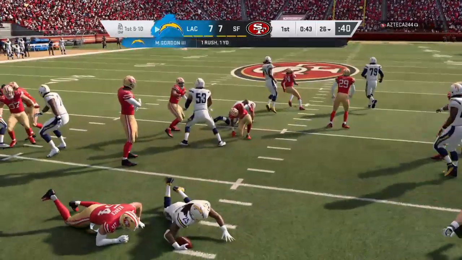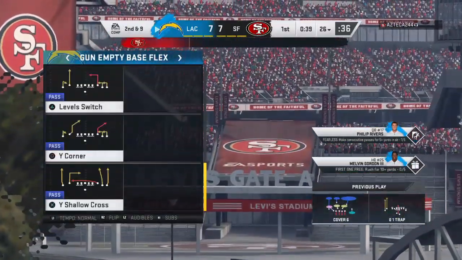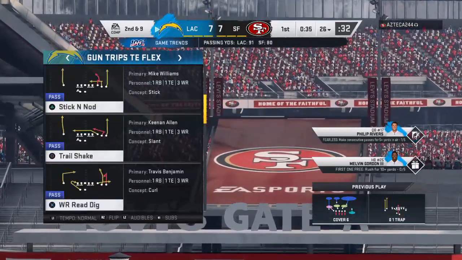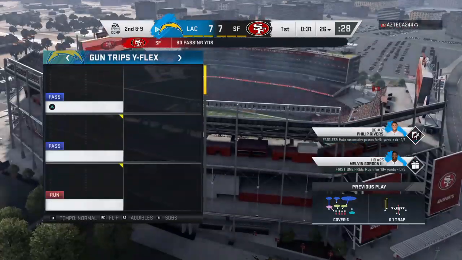And when you start plotting for this drive, when you start thinking to yourself, okay, what are we going to do? You don't go away from what you did before because that worked. But you have to be prepared for wrinkles and counters because you know they'll make some adjustments. At the 26-yard line.